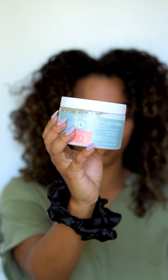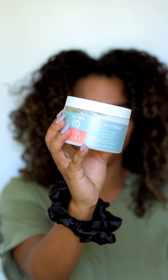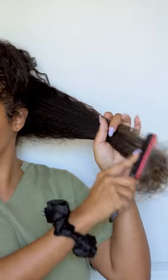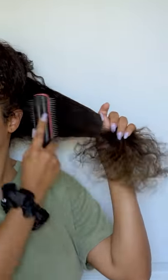Now to get started, the day before I actually applied this styling cream from Texture ID to my hair and allowed it to dry, and that is the only thing that's currently in my hair as I am detangling it. So as you can see, I'm just using my Denman brush to brush out my hair to kind of give it some volume so that we can work with it, or you can always blow your hair out with a blow dryer if you want the same or similar effect.